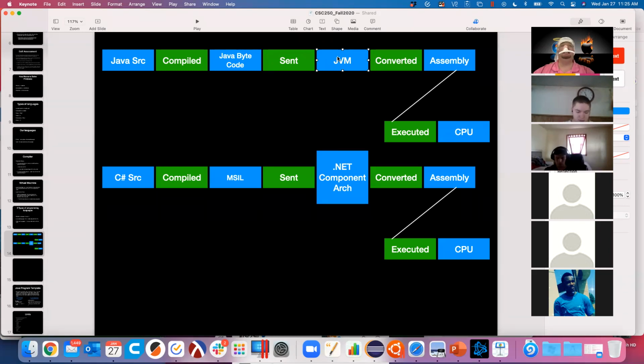I can't take the executable that I compiled over to a Mac and expect it to run. I can't take it over to a PC and expect it to run. I would have to recompile it. And sometimes recompiling it isn't as easy as running it through the compiler again. Sometimes you had to write something a certain way to be compatible with the way Linux works, or to be compatible with the way Windows works, things like that.